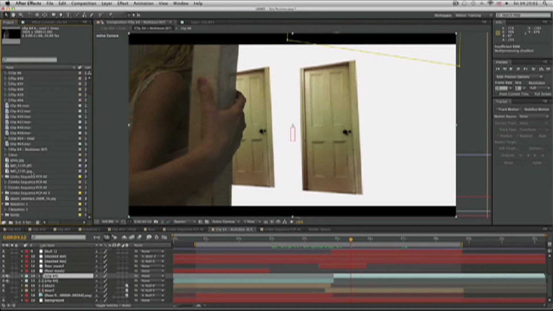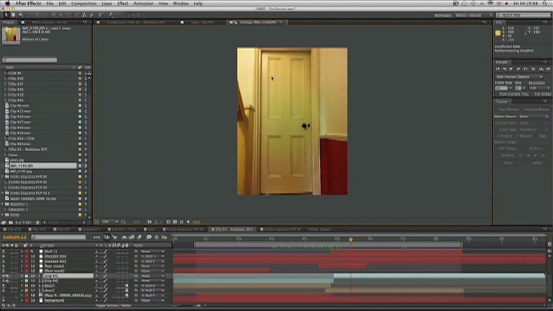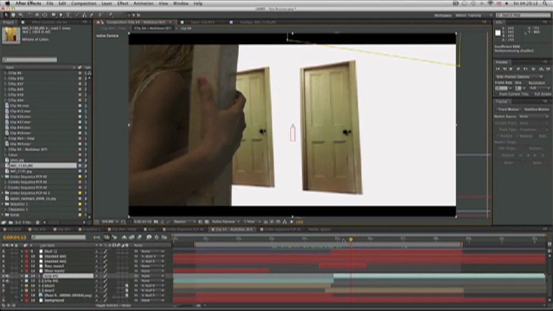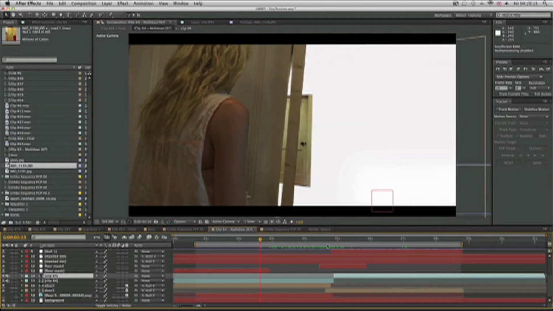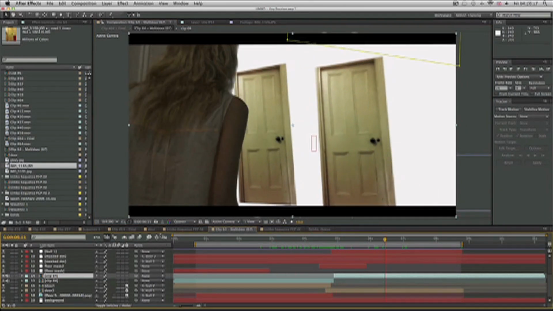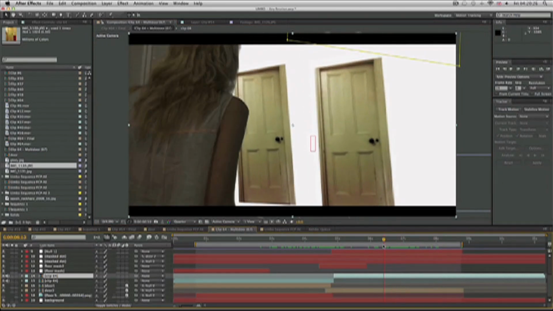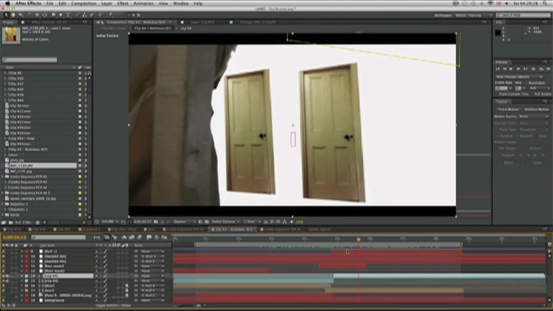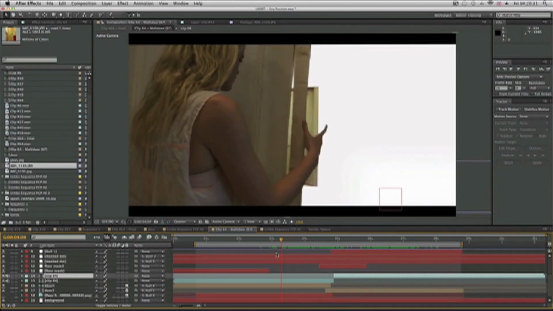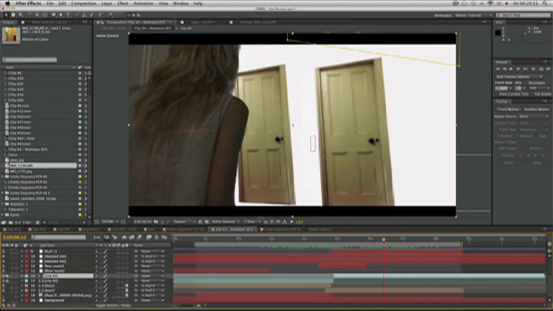which was here, and we apply the tracking data to the door, and then we would have it move in 3D space as well. And all I would do normally is I would just duplicate these doors and then just move it back across in 3D space, so they have the double doors next to each other, to create that extra added illusion as well. I know, fancy, I know, try the best. And that's how I did the motion tracking for Limbo.